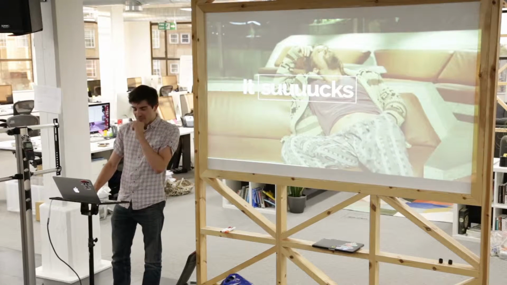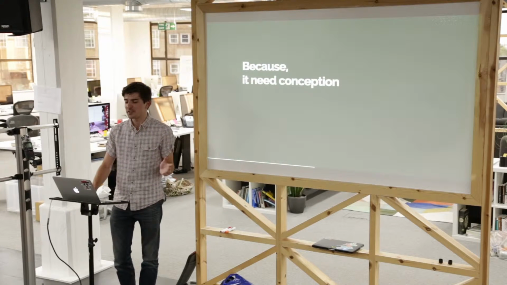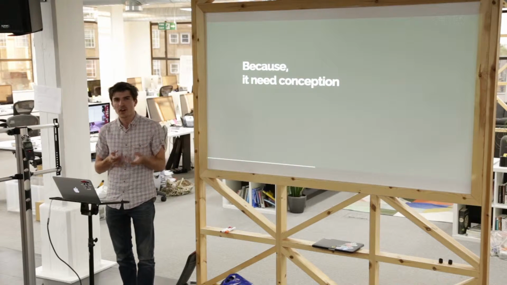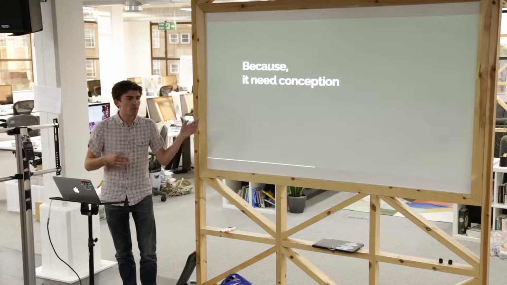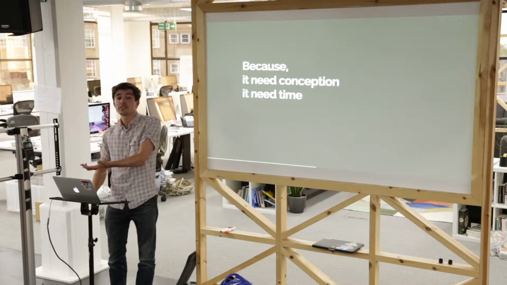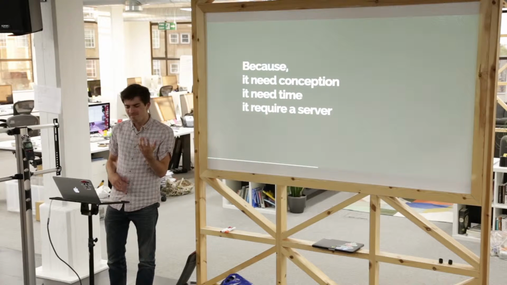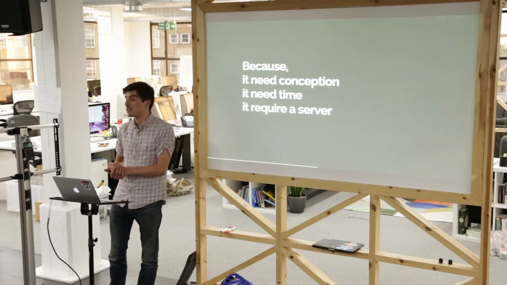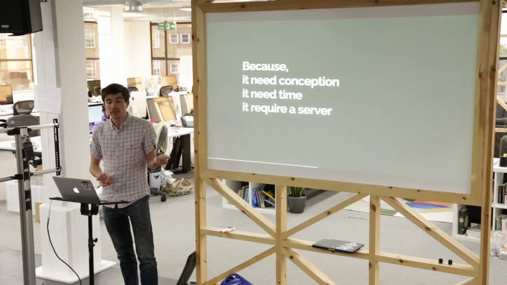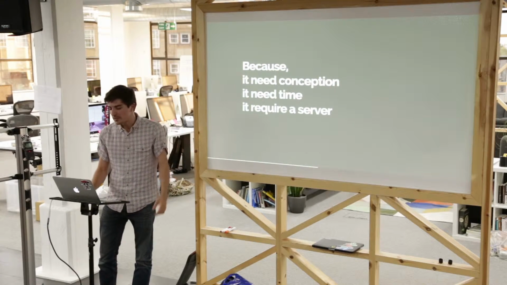So, from this, I realized it sucks for many reasons. First, because it needs conception. And remoting and handling disconnection or having more and more remotes on the same web app is not something that everybody is happy with. So it needs conception. Of course, if you need conception, you need time. If you need time, it's getting boring. And also something which makes me angry, you require a server. It's not something you can just serve from a file system like a Python HTTP server and run it. You need a proper Node server.